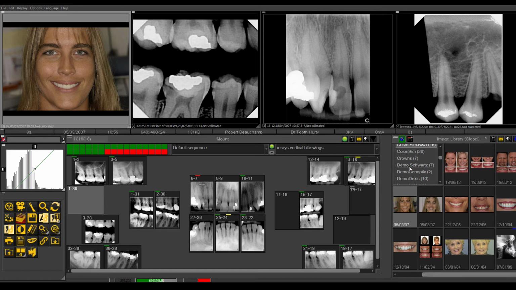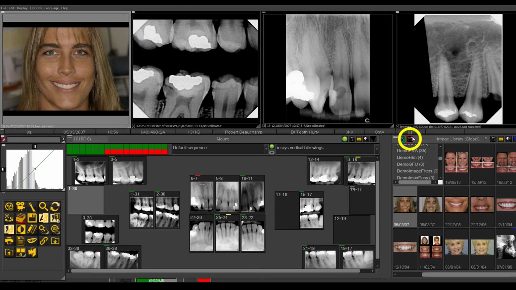Be it to explain things that you want to explain, the steps of a crown, if you want to show before and after cleanings, just to show the value of those treatments and those cleanings, to show the before and after crown, or before and after amalgam to composite. It really does impact the patient's perspective on the treatment and the value of the treatment, and how good they look, and how that investment in their oral cavity has improved the way they feel, look, and function. And this is how we can do it through this global library.